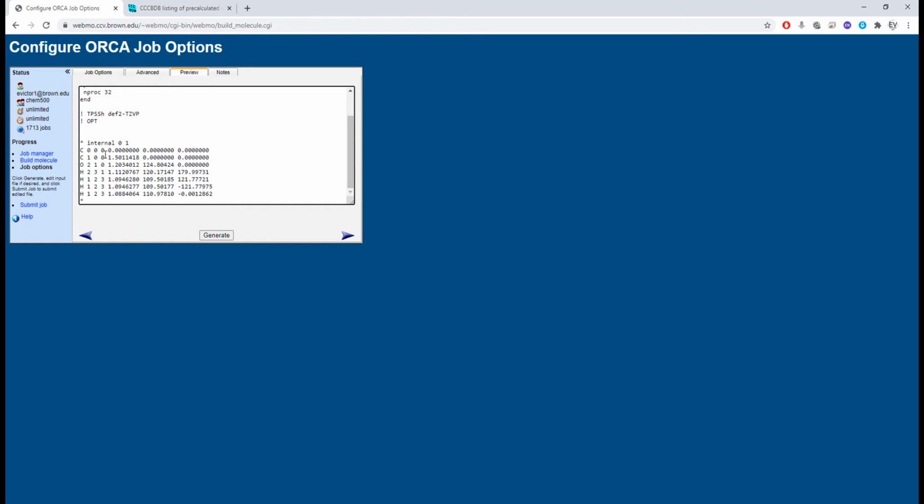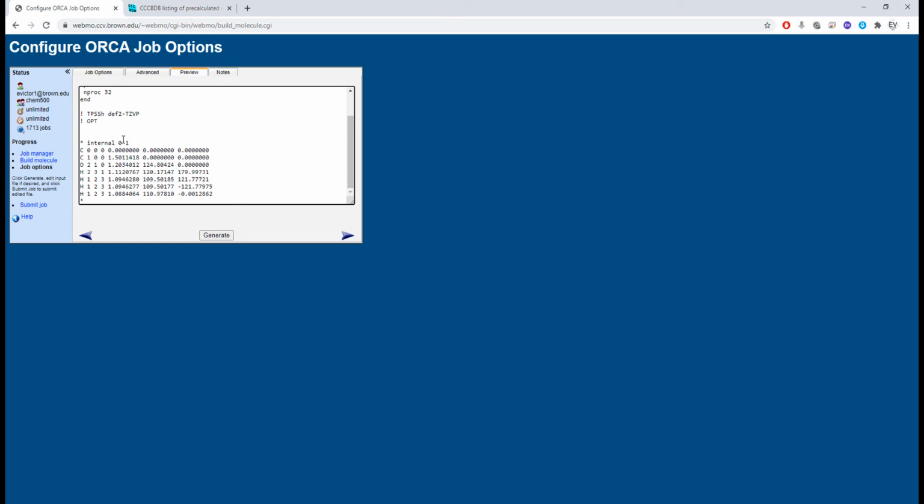And then down here, what we have is all of our different atoms, and this just simply shows the connectivity, the angles, and the distances that they have from all the different atoms. That's why it's referred to as internal in this case, because these are all internal coordinates that are all based off of each other. You can also do it via Cartesian coordinates, where in that case what you're looking at is actual XYZ positions in space that are going to be listed within the file. There are some instances where using a Cartesian coordinate system is better than using an internal system, and for other calculations, having an internal system is better than using a Cartesian system.